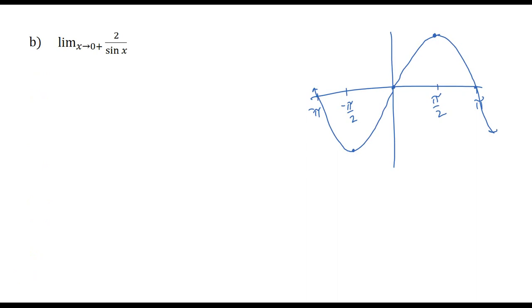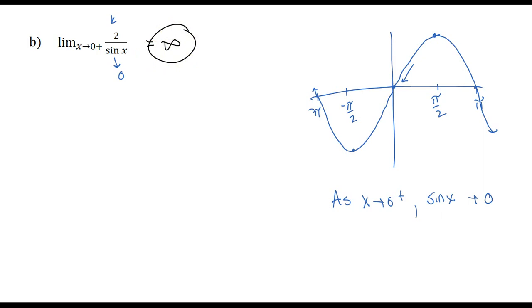Just a rough sketch of what sine of x looks like. So as x approaches 0 from the right, sine of x is going to also approach 0. So this is again a k, a number, over something that's approaching 0. And we said earlier the shortcut for that is anytime you have a number k over something that's approaching 0, you do want to look at whether it's coming from the positive or negative side. In this case, that's the positive side, and 2 is positive. This is going to approach positive infinity. So the answer here is positive infinity.